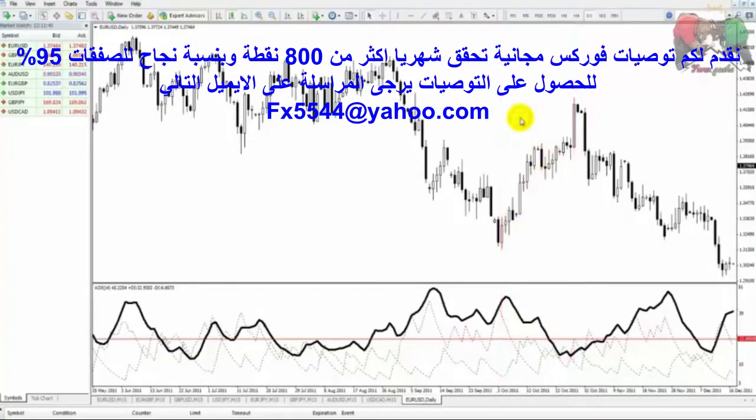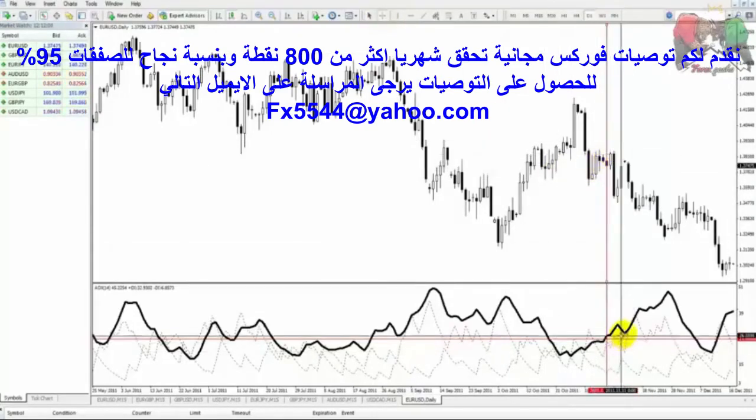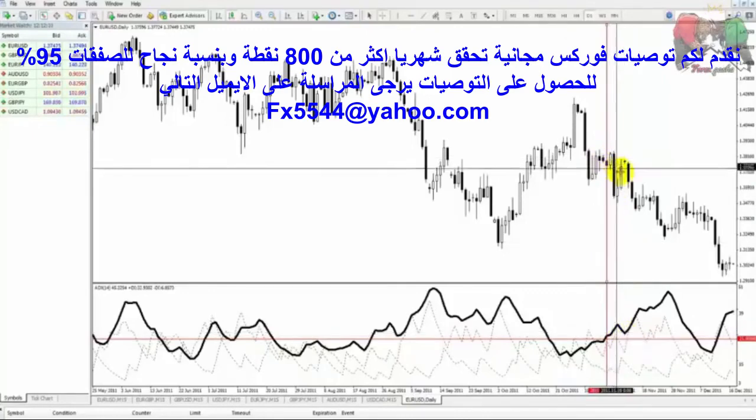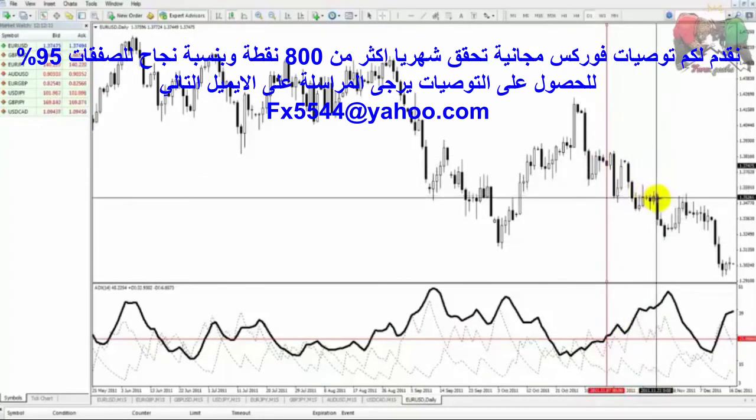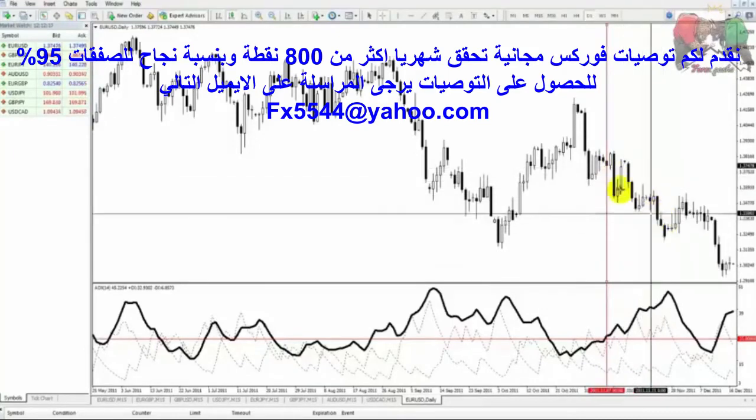It's only when a new downtrend begins at this point that we see another crossover. If I use the same tool, the point of the crossover is round about here. So the ADX indicator would have got us into the trend round about this point. And if I do the same thing with my cursor, I start here, you follow the ADX indicator, and the further down I go, the stronger the ADX indicator is, which means the stronger the downtrend is.